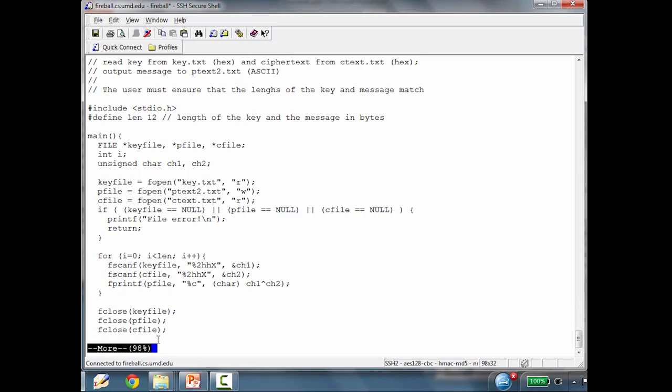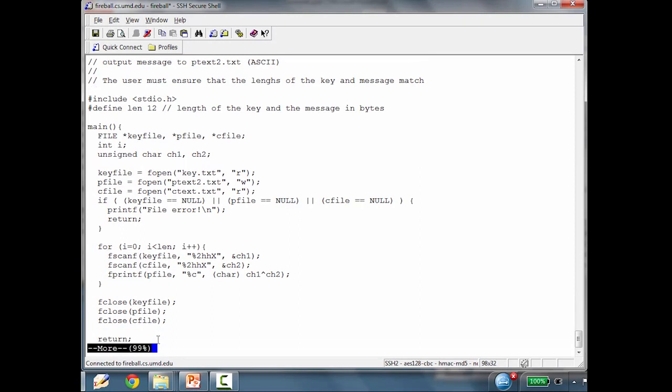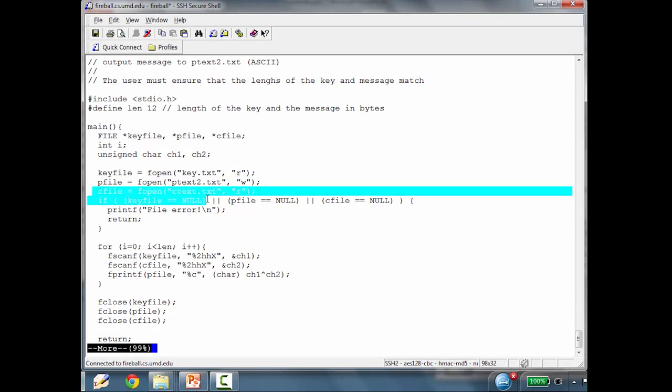We have our decryption file, which again is reading from the key file, writing to a different plaintext file so we don't overwrite our initial plaintext, so I just called it ptext2, and then a ciphertext file.